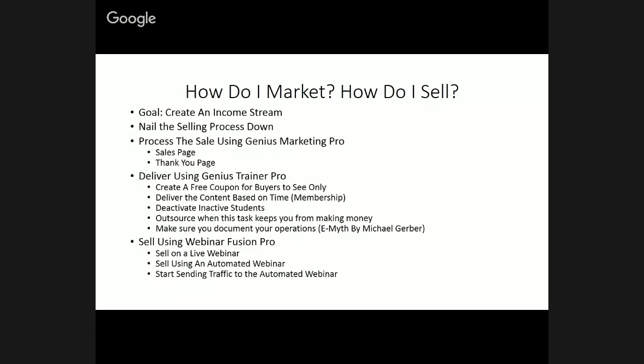You have to understand where your traffic is coming from. You have to understand what they want. And some people are going to be more apt to buy your product if you get them on an automated webinar, once you figure out what's converting right now.